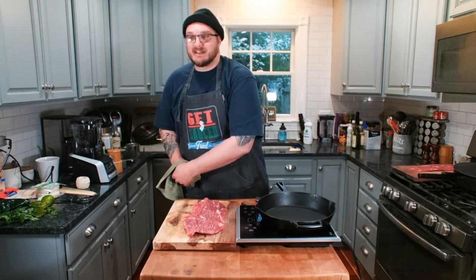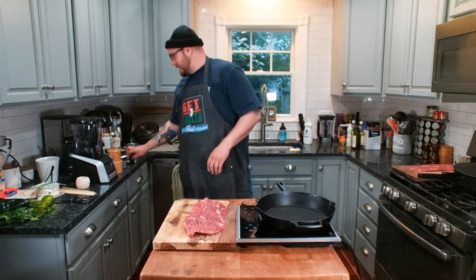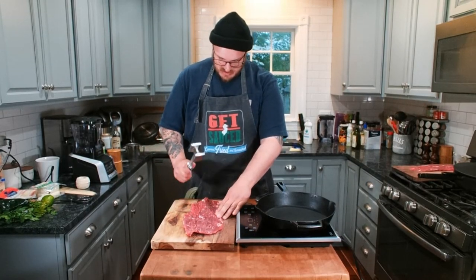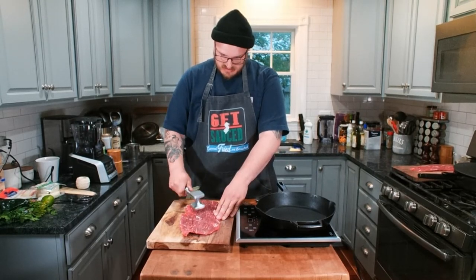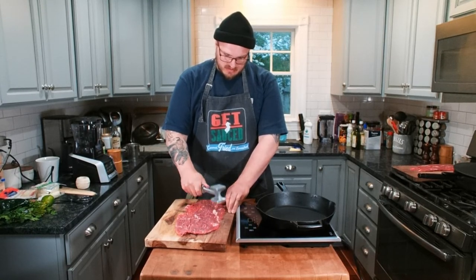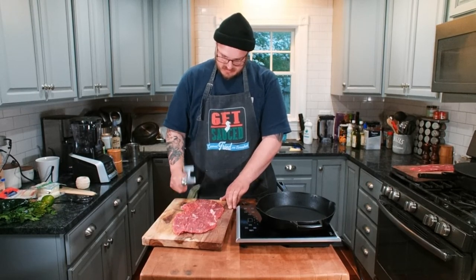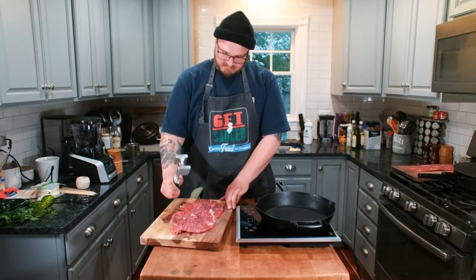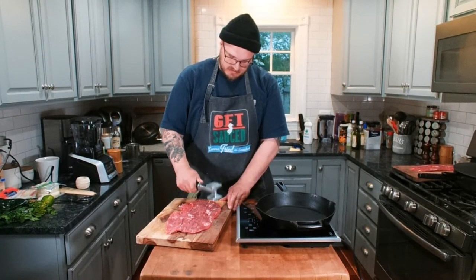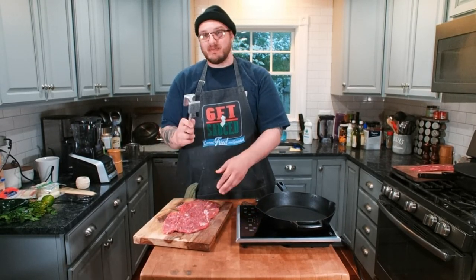Holy crow, that knife's sharp. Yes, it's incredibly sharp. Like I said, Phil's knives are probably some of the sharpest knives, if not the sharpest knife I've ever dealt with. So, pound this out. Let's get it nice and thin. We have a meat tenderizing side.